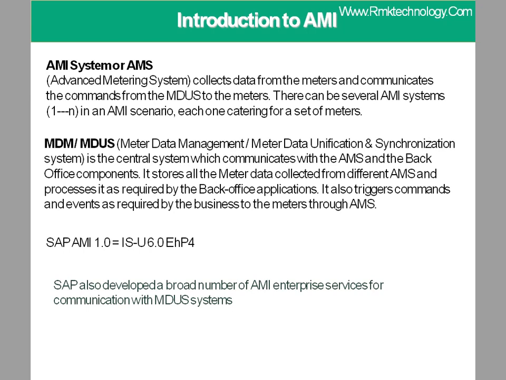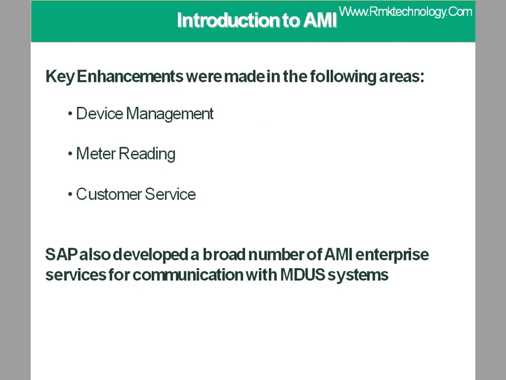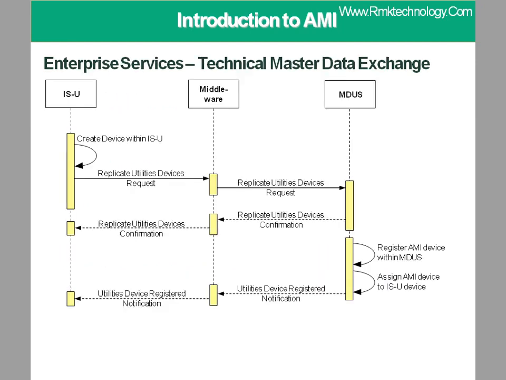SAP AMI was introduced from EHP4 onwards to ECC6 as an extension to SAP ISU. So what were the changes to ISU? Mainly 3 modules have seen changes due to AMI: device management, meter reading and customer services. SAP also developed a large number of AMI enterprise services for communication with MDUS systems. This slide depicts the interfacing of the MDUS system with SAP ISU.